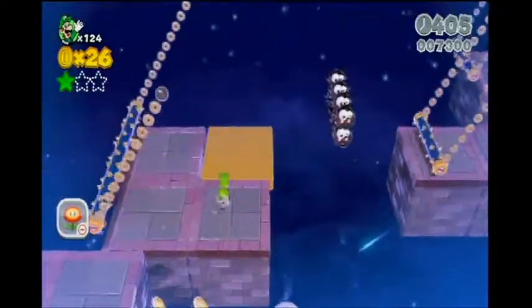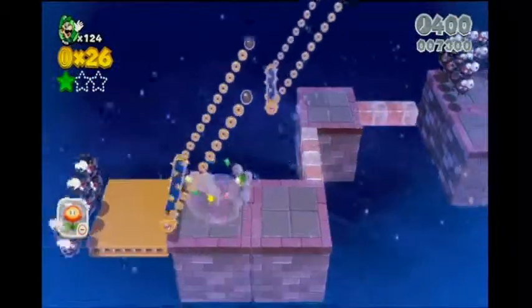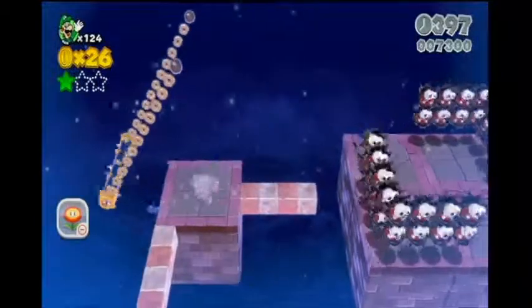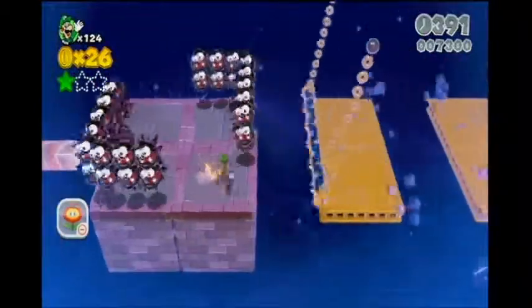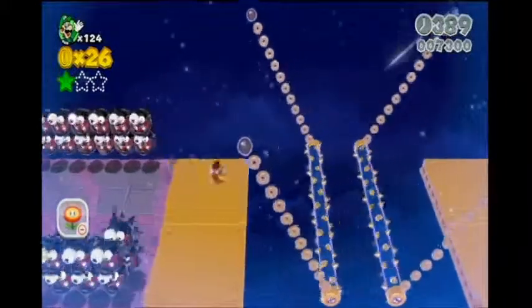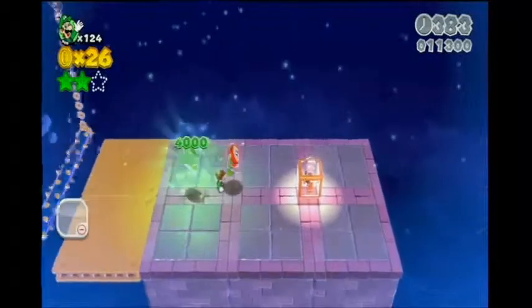But let's see, I'm just gonna avoid that. And oh, that was close. And dang it, lost my cat suit. Which is unfortunate, but not terrible. So okay, this is where dang it! I got hit again. That's close. I'm actually gonna get a fire flower just to be safe.